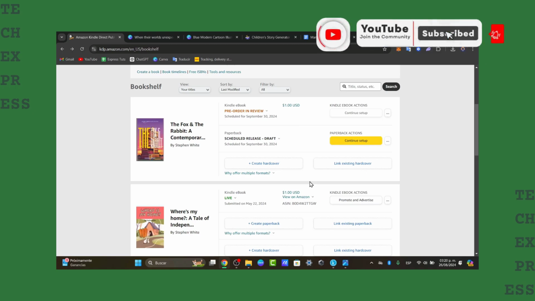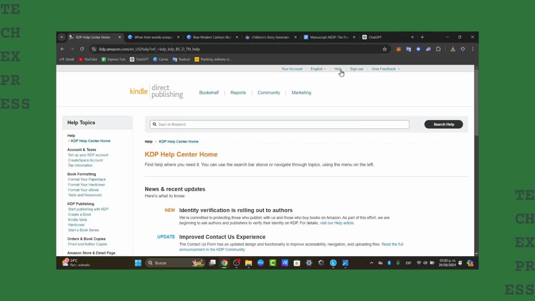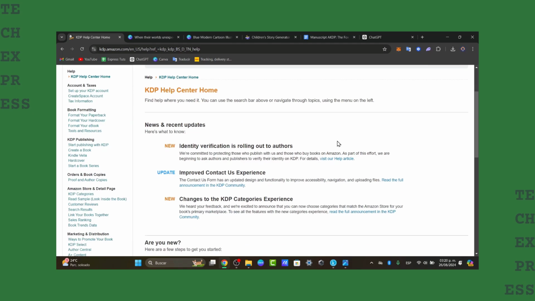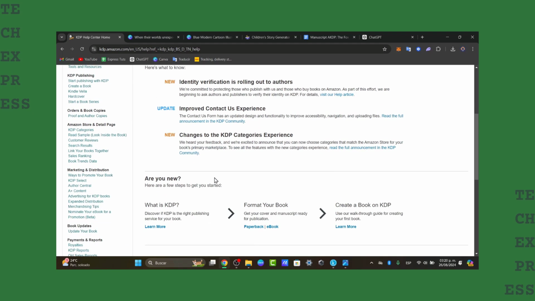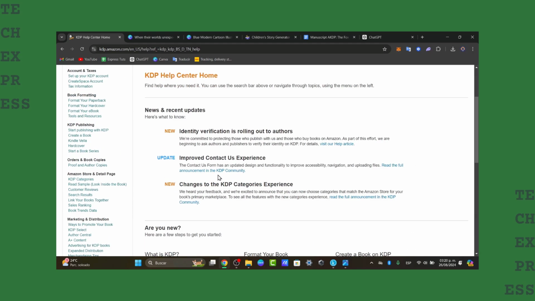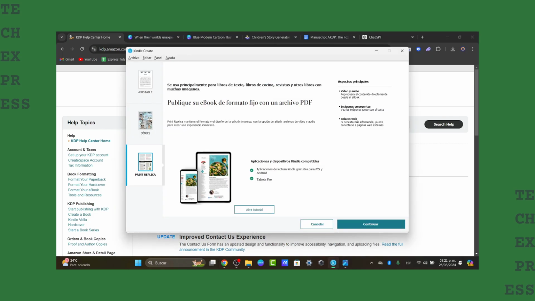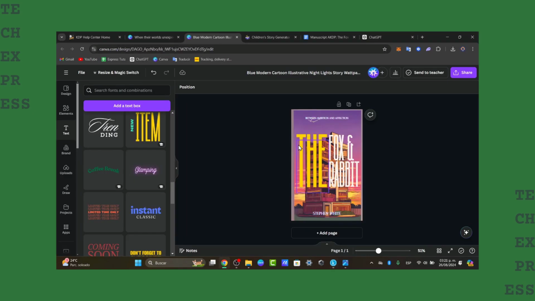Remember that all the time, this is the Amazon Help Center on the upper side, so they can be helping you to figure out what is the main deal with the verification, the improved conduct, the change of KDP categories, and much more stuff. Once again, you have the link down below in the description so you can check out the Amazon Kindle webpage, the Kindle Direct Create that you can use to make some manipulations of your manuscript, and Canva Pro free for the next 30 days.